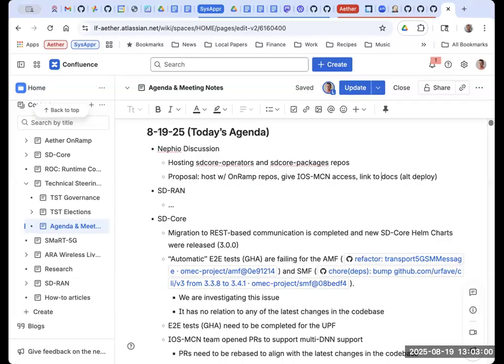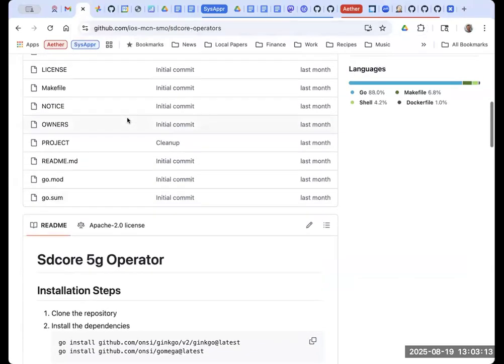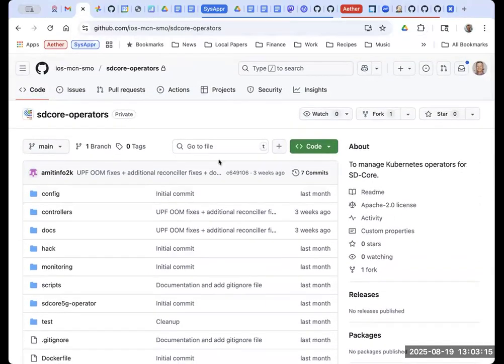So as you recall, 2 weeks ago, we had the demo and presentation about using Nephio as an alternative deployment tool. I wanted just to poke around what they had, and there's no surprises here.